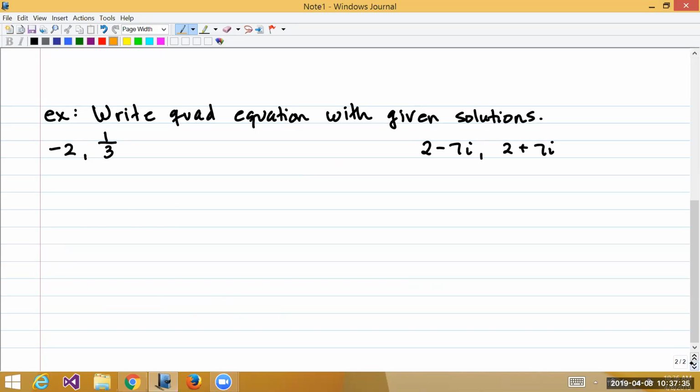Okay, let's go ahead and write the quadratic equation that has these given solutions. Regardless whether we have just simple whole numbers or rational numbers, or irrational numbers that had radicals, or something like this where we have complex numbers, you always start with setting each one of the solutions equal to x, okay? Because remember, those are solutions. So we always say our variable, we're solving for our variable.